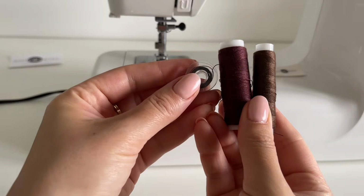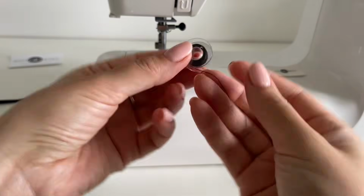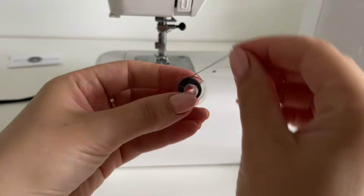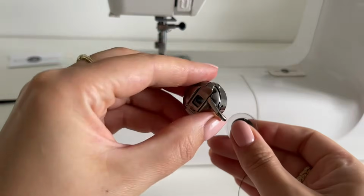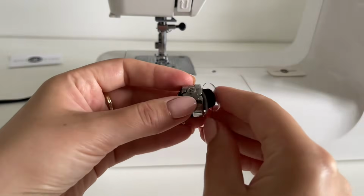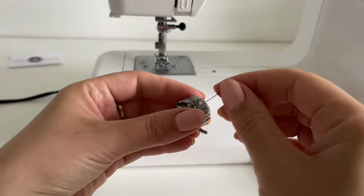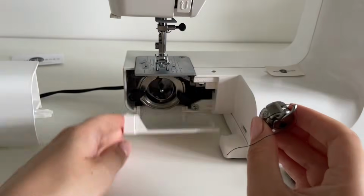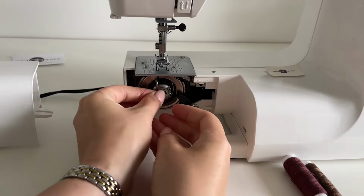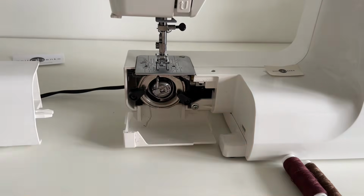First I will thread my sewing machine. So this is the bobbin and the thread goes clockwise like that. And this is bobbin case, looks like that, and I'm entering this bobbin inside in a bobbin case, so thread goes clockwise like that, and I'm entering this bobbin case inside my sewing machine, clicking that there.